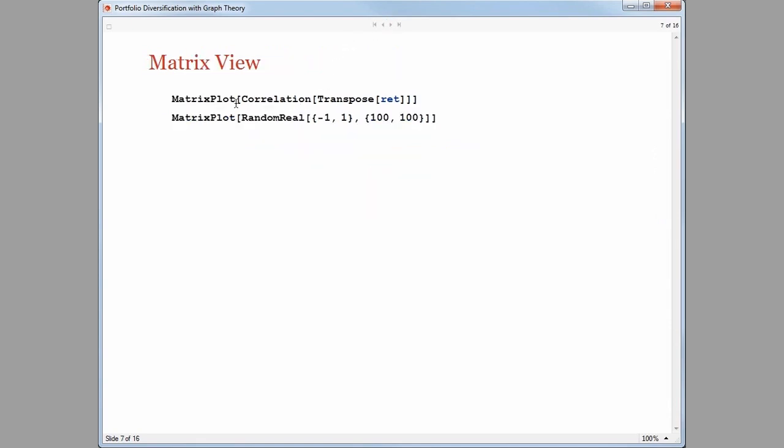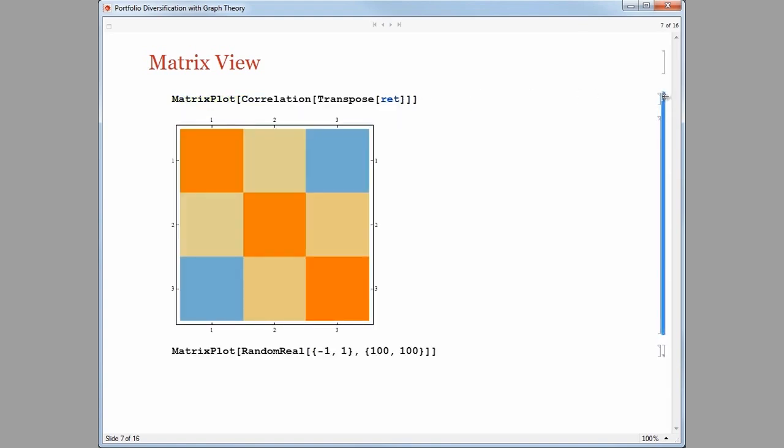Another way to think about this is to go back and, in the same way as beforehand, looking at the correlations between each of these triples, set up a matrix plot. And so we see here that this is where we had perfect correlation. And here, the different colors indicate different degrees of correlation. So the blue here indicates the same, and a higher level of correlation that existed between the other elements. So what we want to do is take this simple portfolio and extend it to a much more generalized example, one that consists of all the elements in the Dow index.